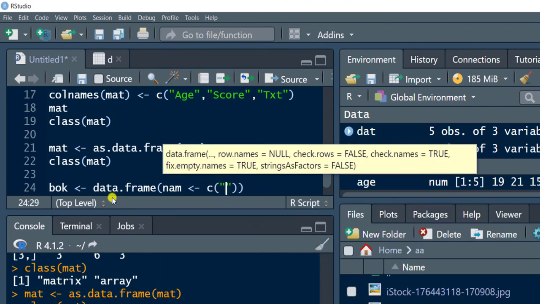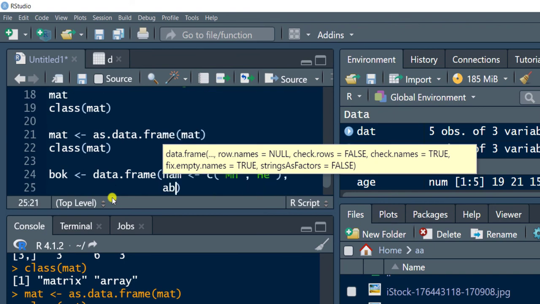I don't want us to waste time. I'm just creating two, and I'm saying chemical element, and this is hydrogen, helium. And then this is abundance.